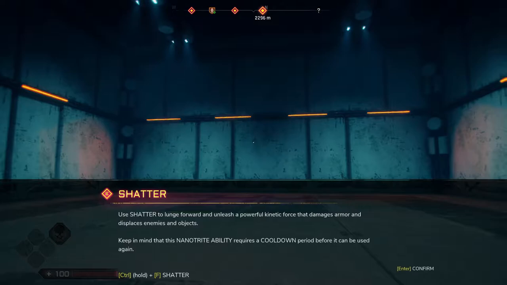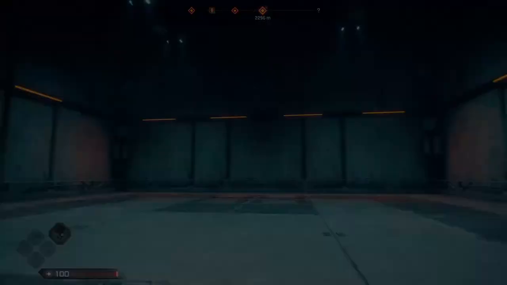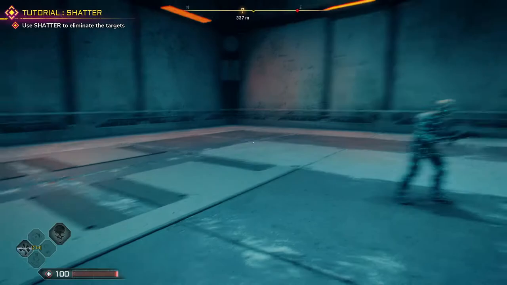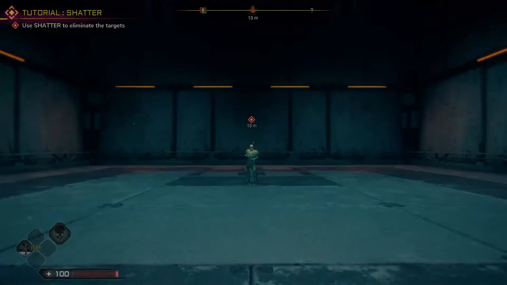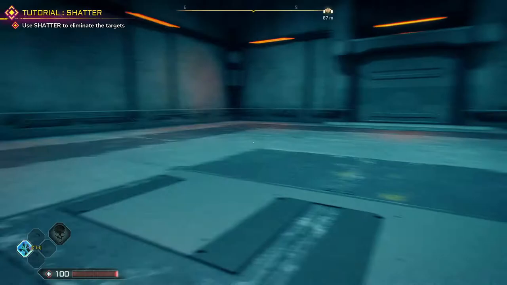Keep in mind that Nano Threat abilities require a cooldown period between uses. Hold Control and press F to lunge forward and unleash the power of kinetic. Shatter to strip the target's armor. You have successfully completed your shatter accession.